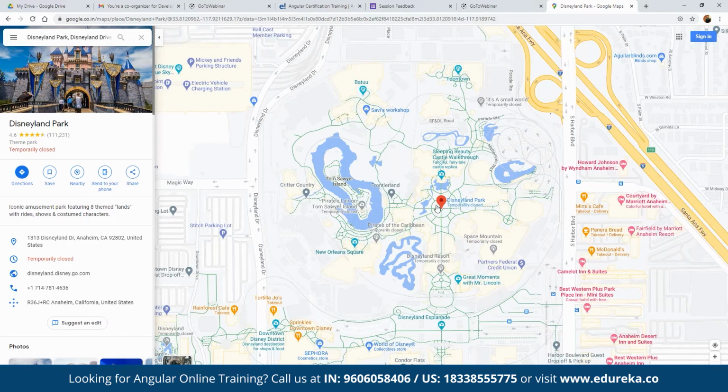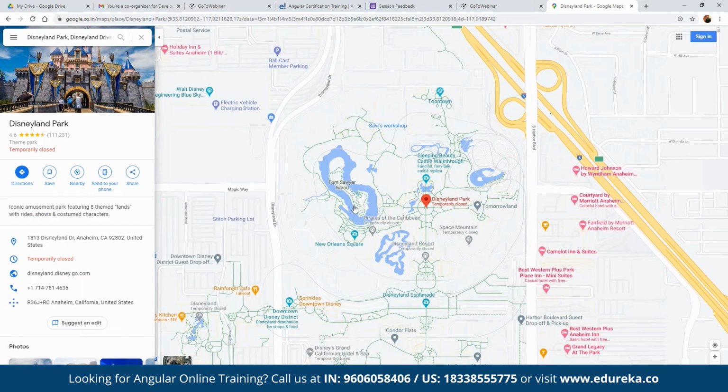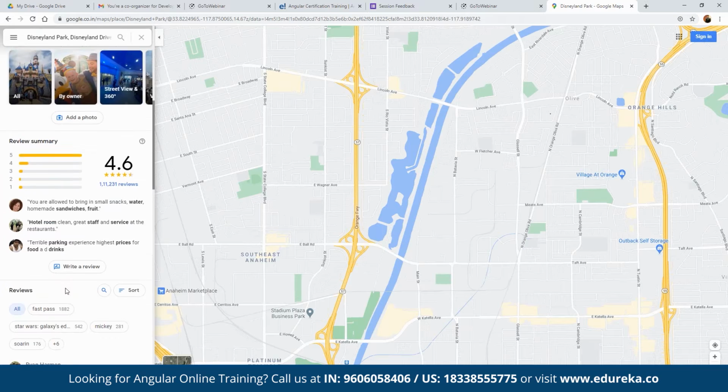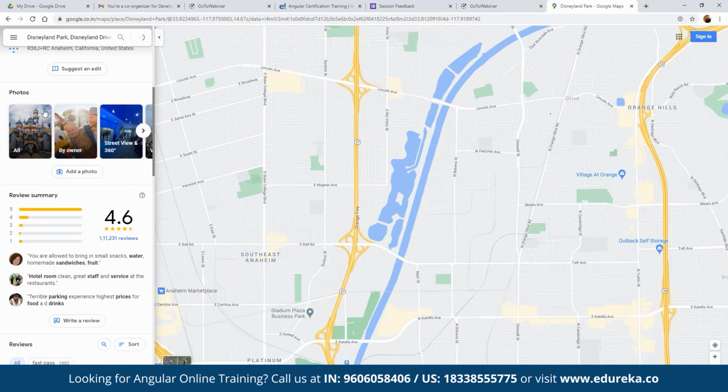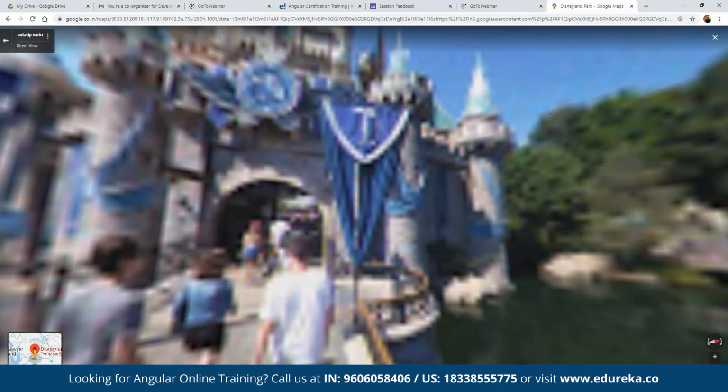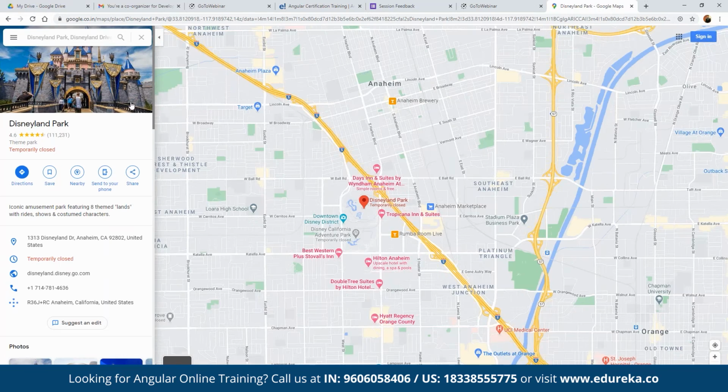A simple example of a single page application in which we can interact with any component. For example, we want to see all the photos. Even the photos section has been opened up in the same page without us navigating to multiple pages, correct? And that exactly is what a single page application is all about. It allows the end users to perform all the activities without navigating to multiple pages.